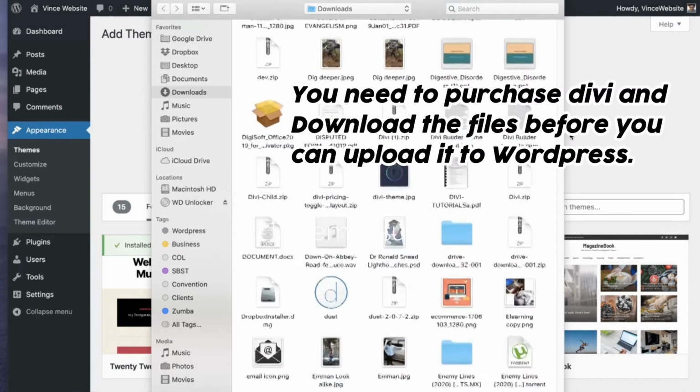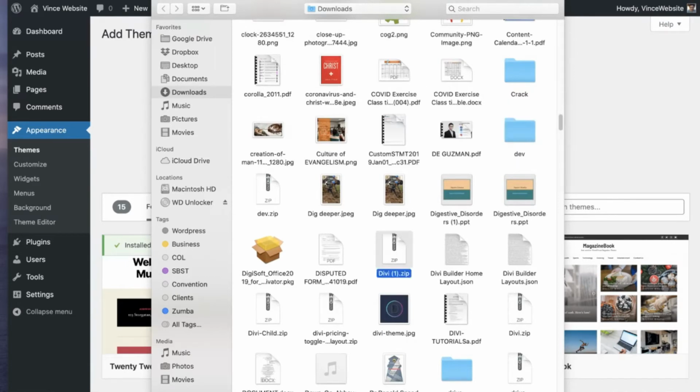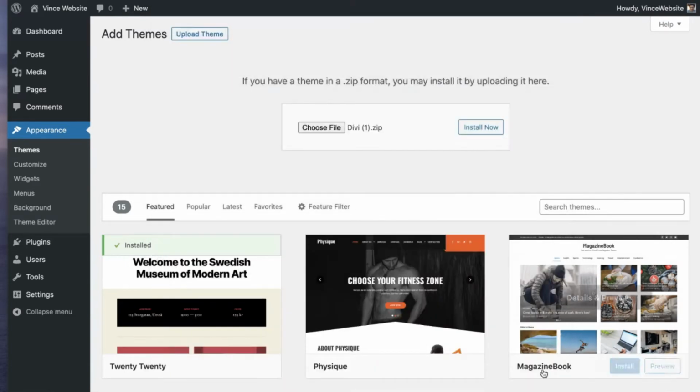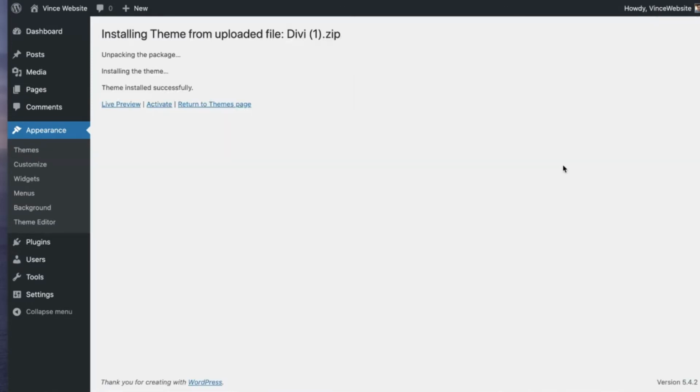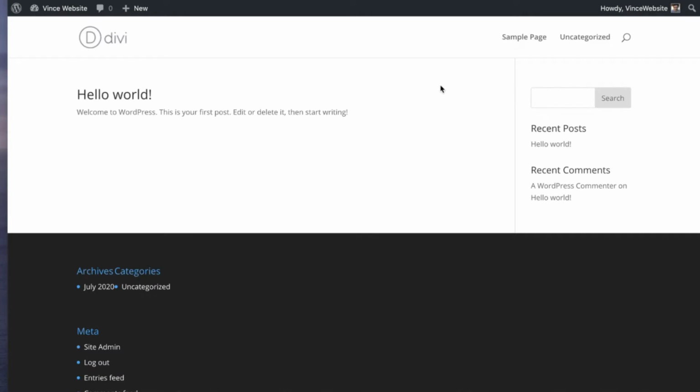Let's choose this one and click Open. Then click Install. All right, so it's installed. Let's activate it. Okay, so it's activated. Let's visit the site. All right, so we have successfully installed the Divi theme.